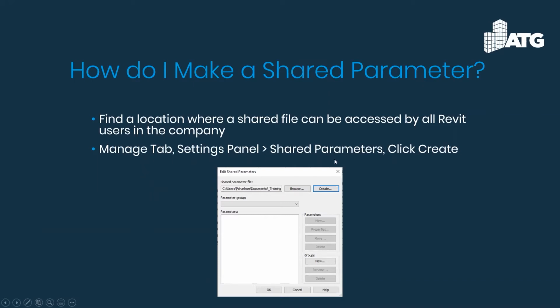and you go to the Settings panel, and then you can click on Shared Parameters, and the Edit Shared Parameter dialog box will pop up on your screen. If you do not have any shared parameters, or if you do not have it linked properly, it's going to be pretty empty down below here. If you do have one set up, you will probably see a parameter group here. And if you click in the drop down, you may have some additional groupings within there as well.